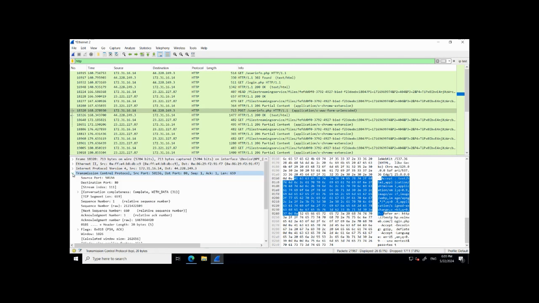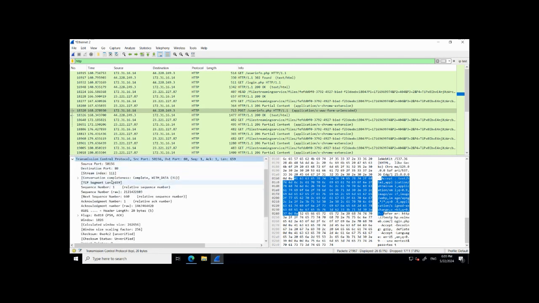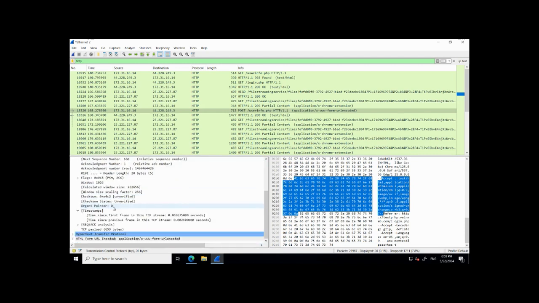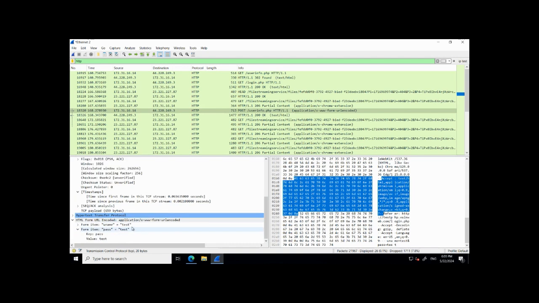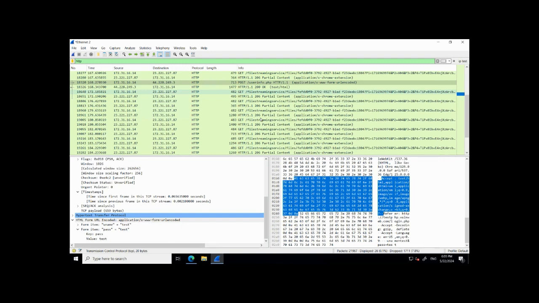Okay, let's explore this. So this is our TCP protocol. It is telling us all the detail, the source port, the destination port, all the other details are there. What is the window size, what is the payload, how heavy this particular packet is, and then it also shows you the HTML file. Okay, here also see form item test, it is actually capturing it. So this is where it got posted, and the user info was posted, and I think later on we also updated something, so that would also have got captured somewhere.